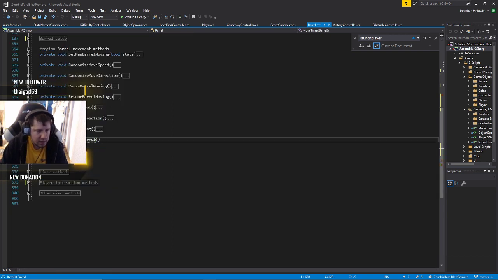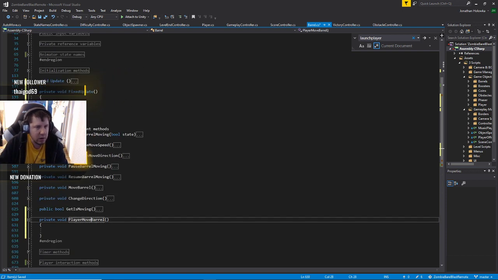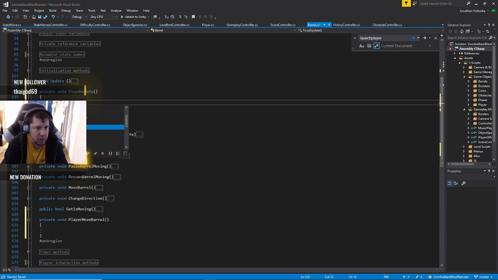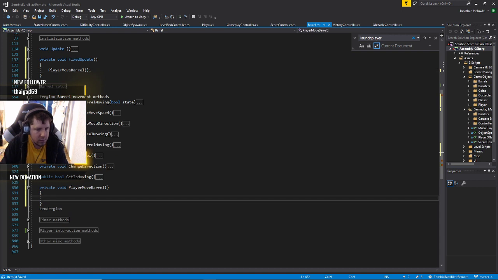Actually, just in case we do anything else, let's just make it more generic. Call it player move barrel. And under fixed update, I'm always going to be calling that method. But we're going to have some conditions in here. Do I have a variable for like contains player? Contains, perfect, I do. That makes my life a lot easier.